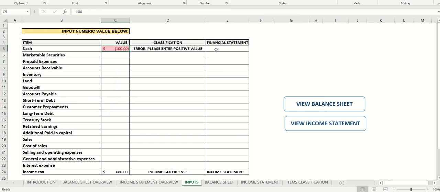Let's just assign arbitrary numbers to those cells. Let's just, for simplicity, take $100 and copy it.